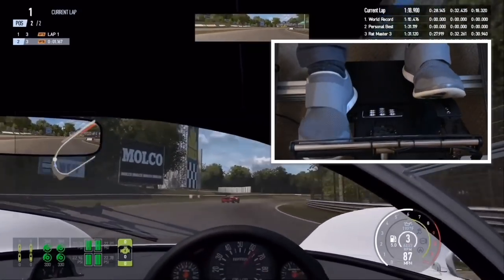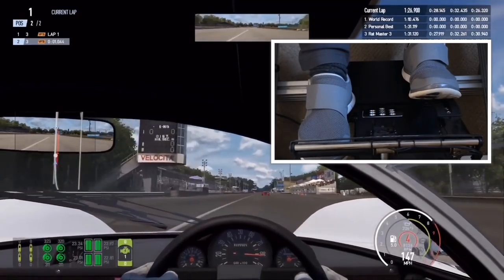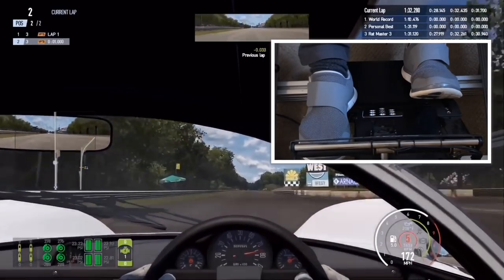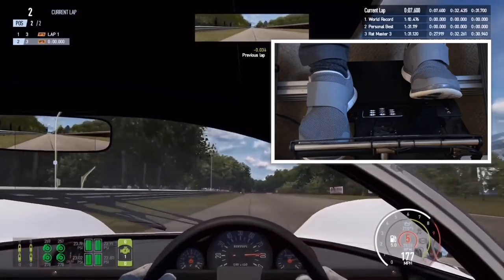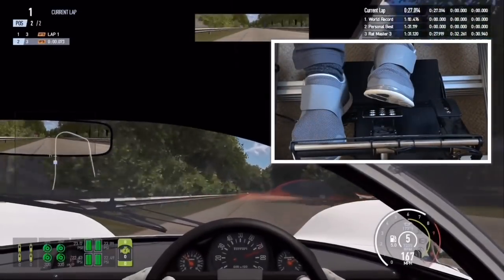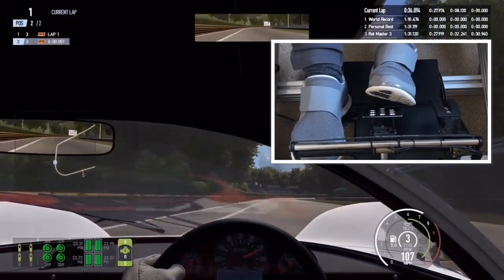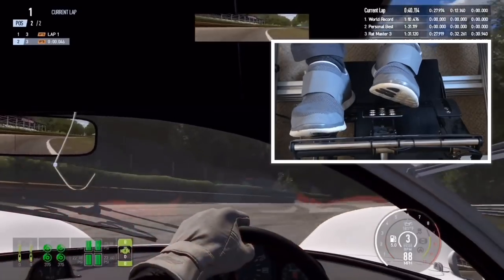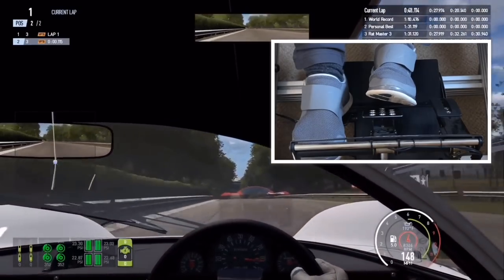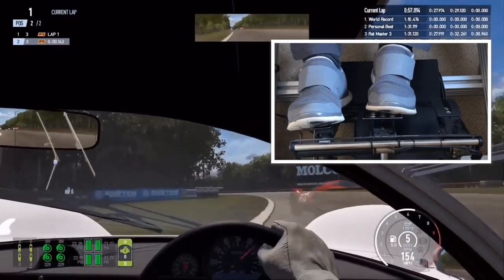One method I've started to try and adopt - because this is pretty new to me - is to try and get all of my braking done in a straight line, get all my gear changes done whilst in a straight line, and then start thinking about turning. I seem to be finding it quite difficult to change gears and blip the throttle whilst I've got the wheel turned. The next corner was quite an issue every time - I kept clipping that wall and ruining the lap. But I managed to stay fairly close to the ghost on this one and I'm starting to feel a little bit more comfortable with changing gears.